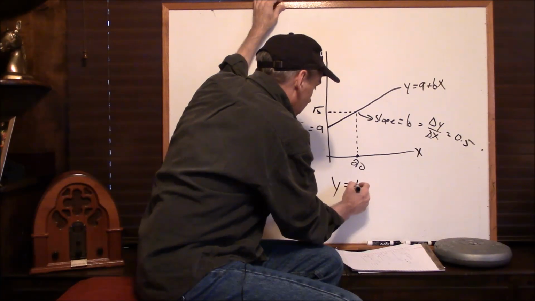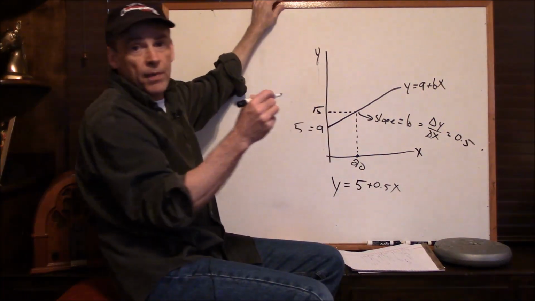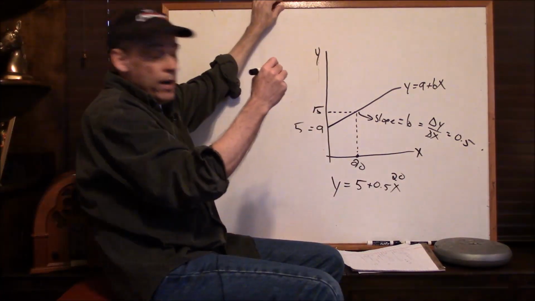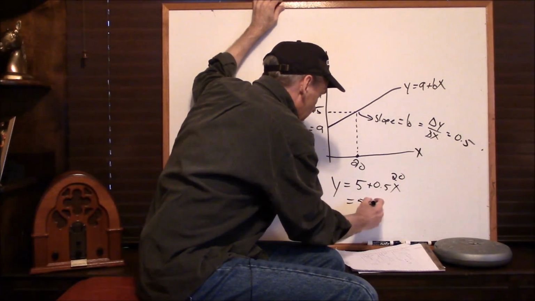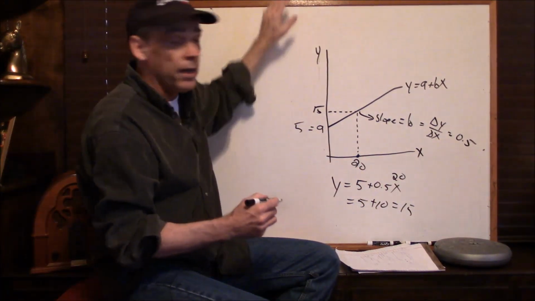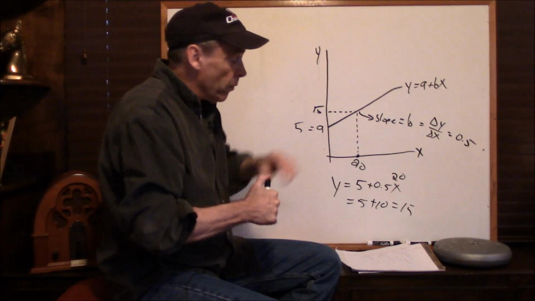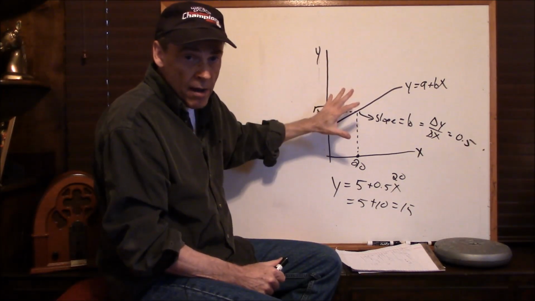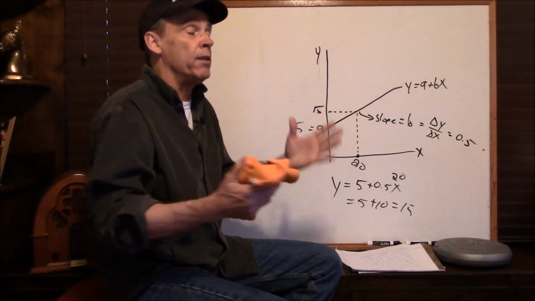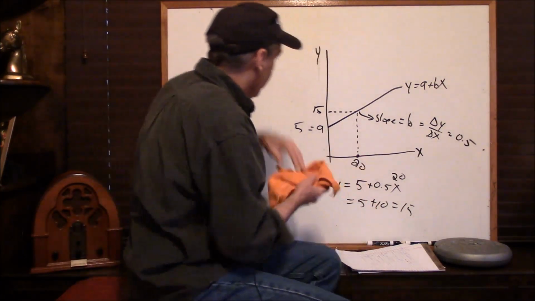Y is equal to 5 plus 0.5x, right? So then you plug in 20 for x, 5 plus 10, 15. Very exciting. So, with that as a reminder, let me show you how the Z-D diagram thing works, because it's really not that complicated, especially the D curve. The Z curve takes just a second to think about, but here we go.